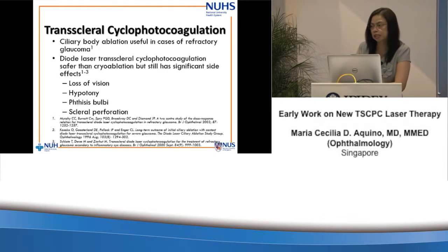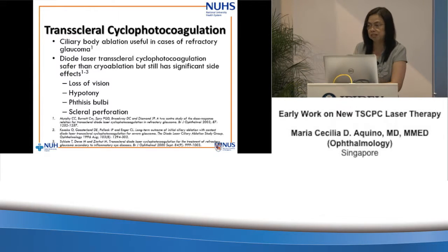We all know that ciliary body ablation is an accepted mode of treatment, especially for cases of refractory glaucoma. The common technique that we usually employ is a diode laser transscleral CPC. But even if this is better than cryoablation, it still has significant side effects. That is why our team, headed by Professor Chu, explored the idea of applying the micropulse technique to cyclophotocoagulation.